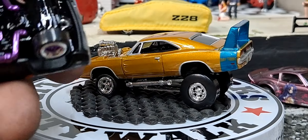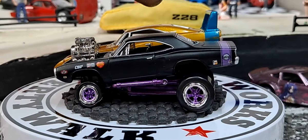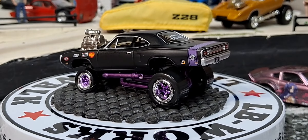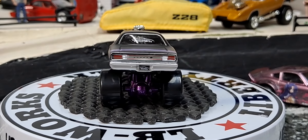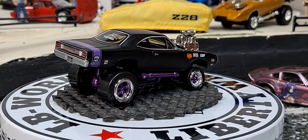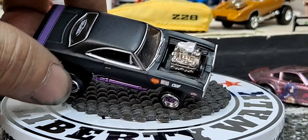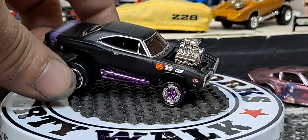But we have another zinger here. This one's in flat black so I had to have it - it looks freaking awesome in flat black. I guess I have a little zinger collection going now, I probably have at least six of them. This one in flat black with purple - holy cow, something about this is just freaking killing it. Loving it.